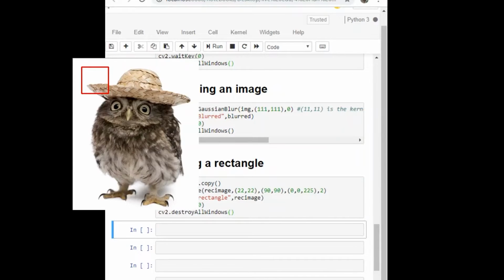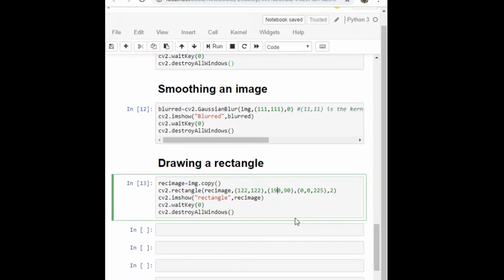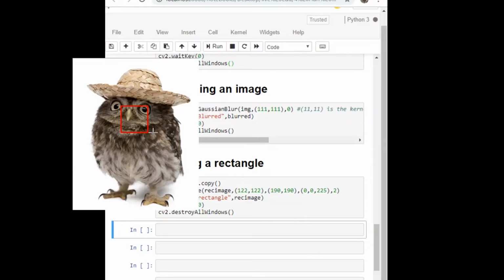So as you can see, there's a rectangle in our image. Now let's change the position a bit. Let's make it 122 comma 122. So as you can see, the rectangle is now in between.